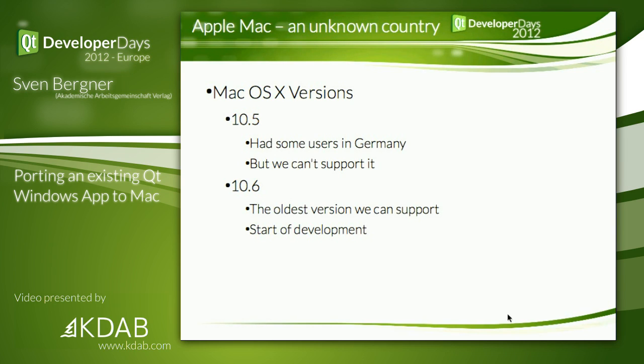We had no system based on 10.5, and even if we could build a version that would probably run on 10.5, we can't give the support because we can't test it. And if you go to Apple, you can only buy the newest version. So that's a problem you have to work with, or you have to tell your customer, I'm sorry, we can only give you where we started. So we started on 10.6. And we have one MacBook Pro which won't be touched in kind of updating. On this machine, we build our releases till today to be sure that we can support versions beginning with 10.6, because there are customers who are asking for versions starting with 10.6.